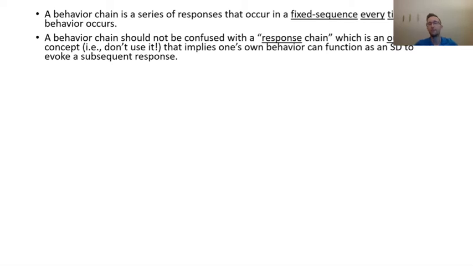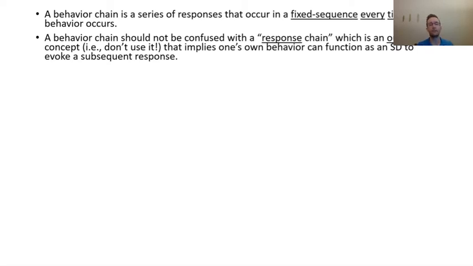A behavior chain should not be confused with a response chain. You'll see that in various texts. It's an outdated concept, so don't use it. It implies that one's own behavior can function as an SD to evoke a subsequent response, but that is not conceptually systematic within a behavior analytic framework. As far as we know, there's no such thing as a response chain. We should be thinking about behavior chains.